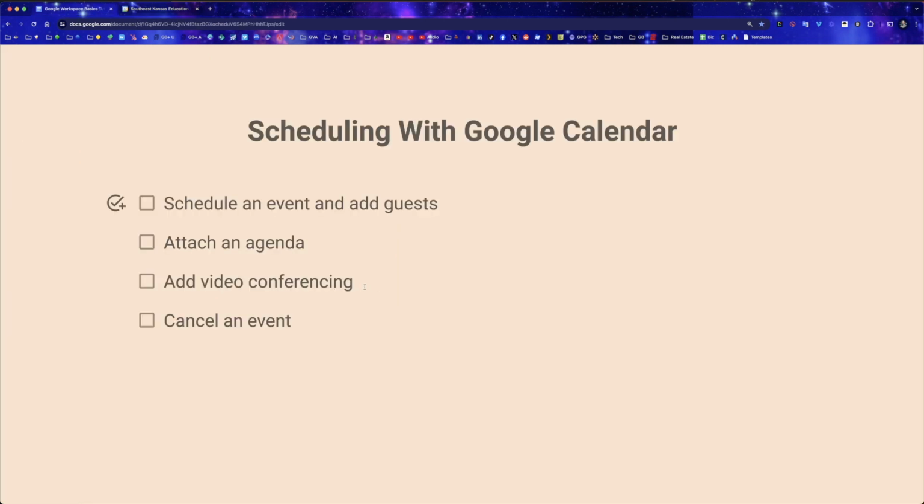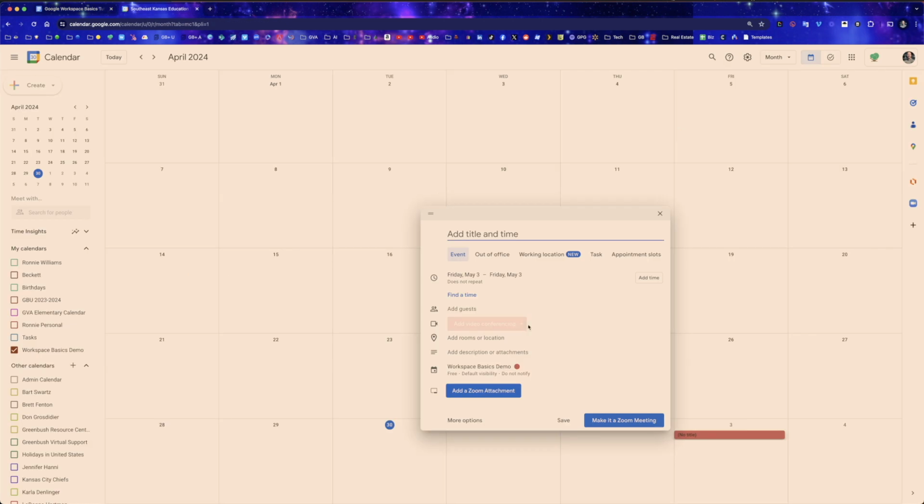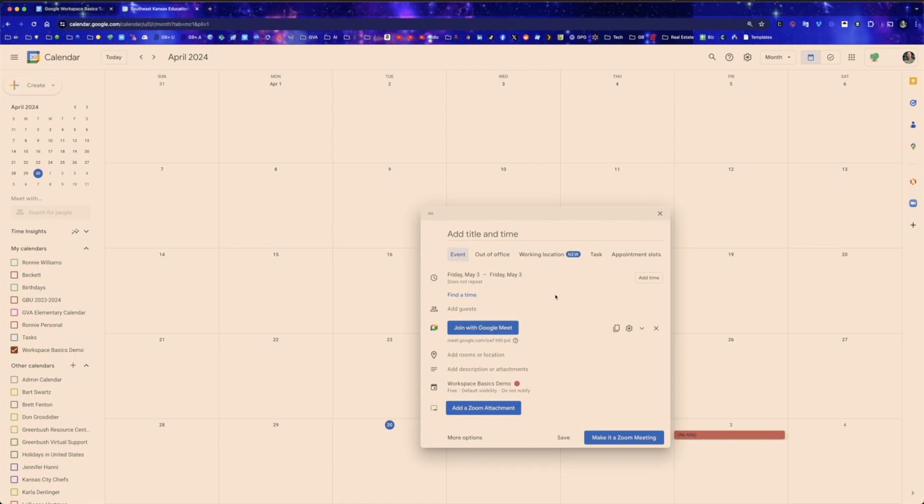So we're going to skip down in our agenda here and we're going to cover adding video conferencing as well right now. So that's just the next box on this list. It's this little blue drop-down box. You click that. And then you're only going to have one option by default. Google Meet is a video conferencing platform. If you click that option, it will go ahead and generate a new Google Meet meeting link that will be shared with you and any guests that you add to the calendar invite.